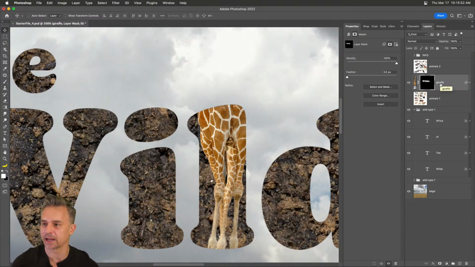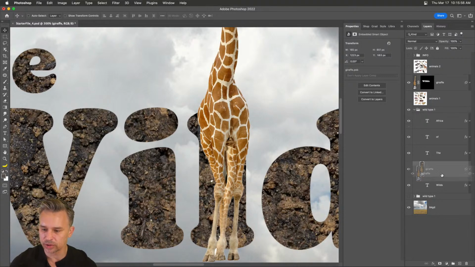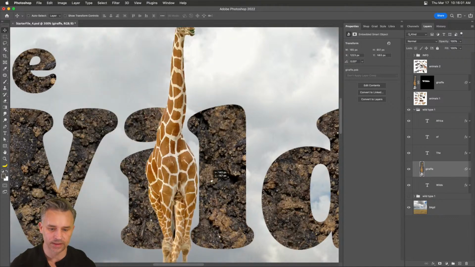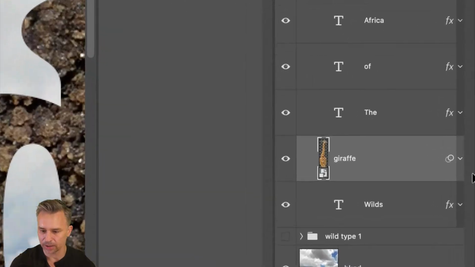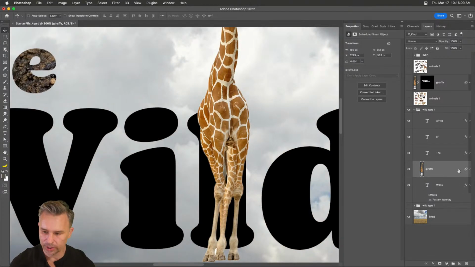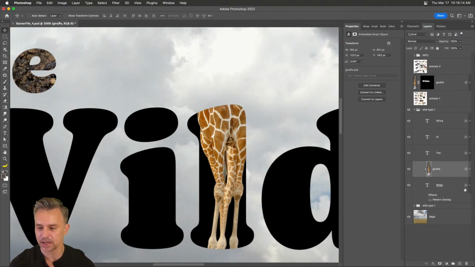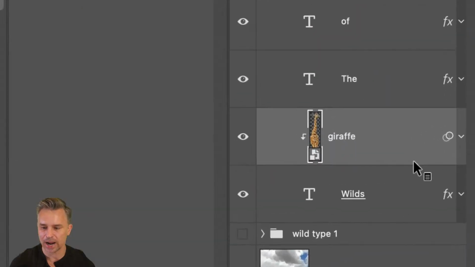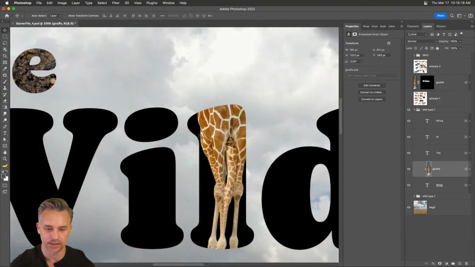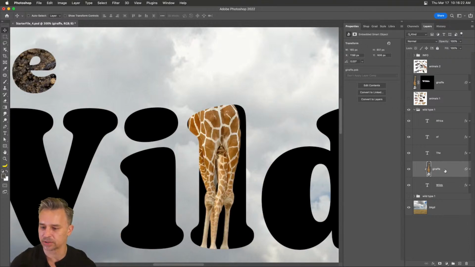Some of you are saying, I could see some people saying, and we could always do this. Let's get rid of this. Another way of doing that mask, if we just wanted this giraffe to appear within this text, I can come down here. There's a problem with this. I know exactly what's going to happen. So let me just turn this off. We could do a right click and then a clipping mask. What a clipping mask does is it will mask the giraffe with whatever layer is beneath it. So it will put it inside, right? So there's that option as well.